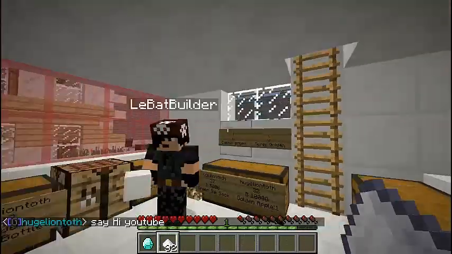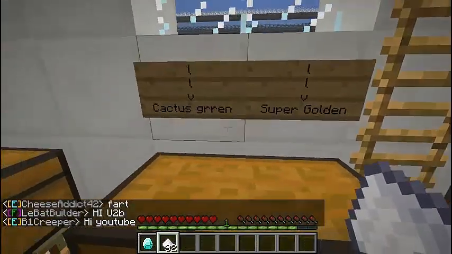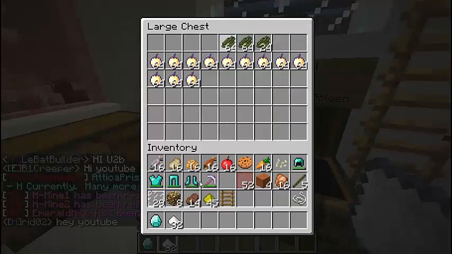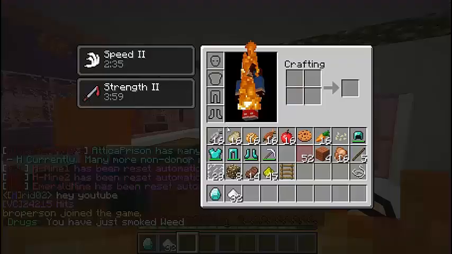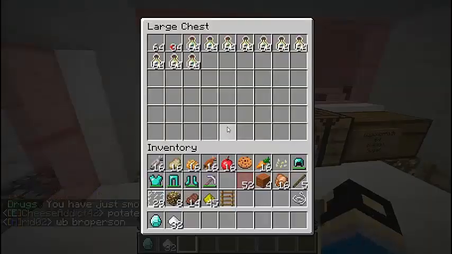So yeah, this is my house. As you can see, I built it up to a shop. So the most things we're selling are cactus and cactus green and golden apples. Because from cactus green you get strength 2. Cactus green is weed.